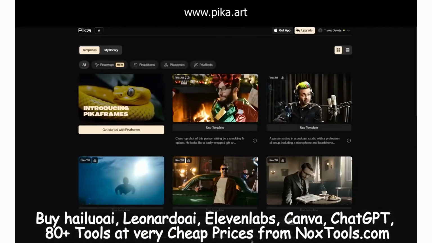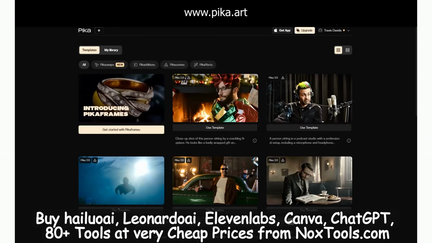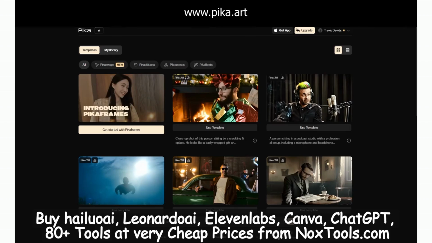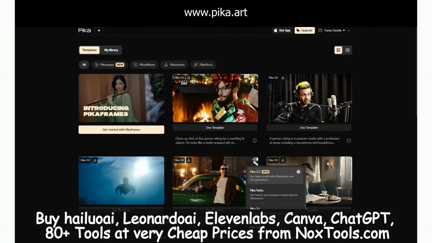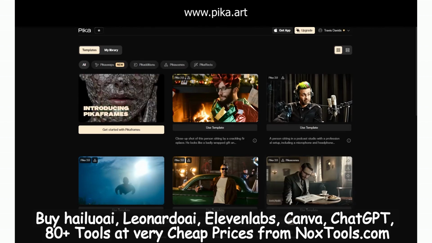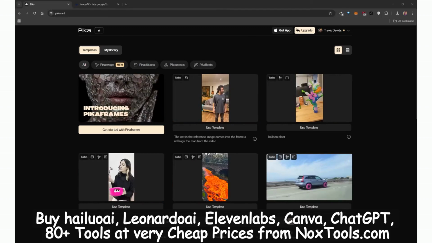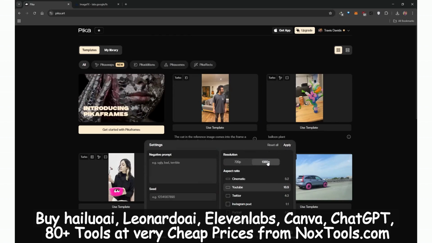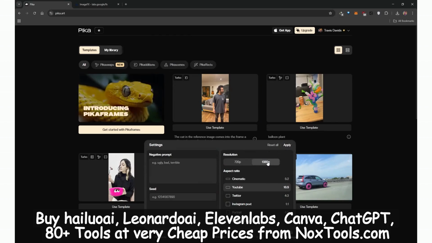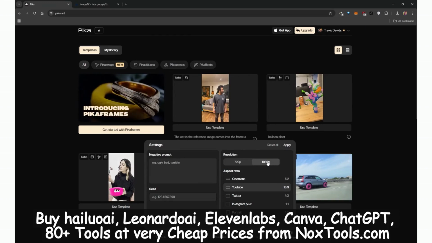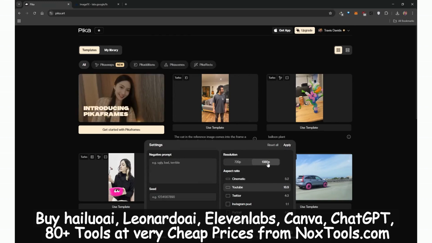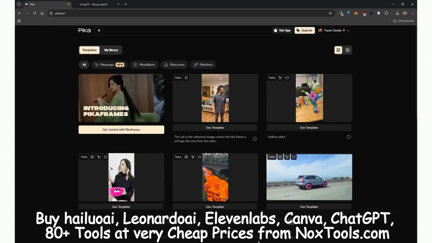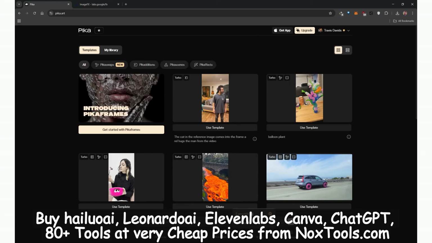So from the home page at the bottom, you should automatically have the 2.2 model selected. If you don't, just make sure that you left click on here and select 2.2. Okay, so with the 2.2 model by default, if I click on settings, you will be generating videos at 1080p resolution. So you'll get much better quality and detail as well as consistency with your end results. And now for the first time ever, there's a brand new icon over here, which is this clock, and allows you to generate videos that are either 5 seconds long or 10 seconds long.